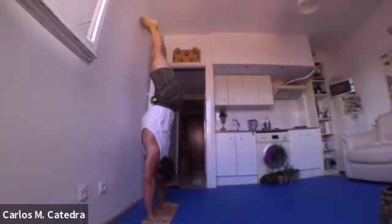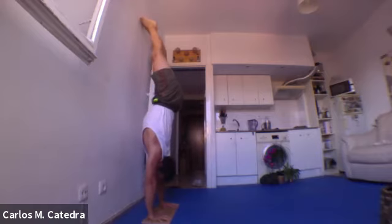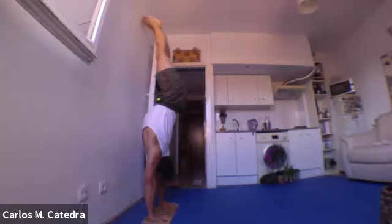So you have to try, tenemos que intentar ir muy lentamente, at the end of the exercise, which is when I reach the balance. Al final del ejercicio, tengo que intentar empujar mucho, push very much with the shoulders, and press the ground with my fingertips very much, so that my feet lift off the wall, very smoothly, muy suave.